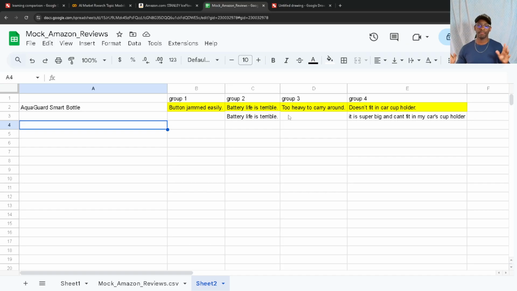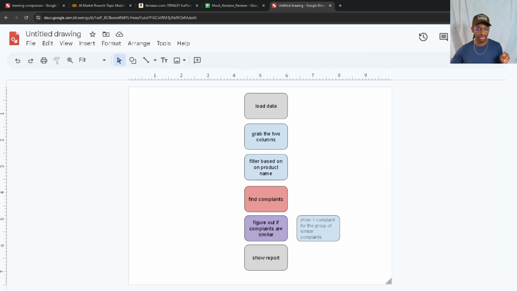So remember that the AI parts of this are finding the complaints and figuring out the complaints. We preloaded models that were not fine-tuned. If we fine-tune the model, that'll be a different skill set, but you can potentially solve this problem by fine-tuning these two models. You can fine-tune this one on complaints. You can show it data of complaints, because maybe it doesn't understand what complaints are for water bottles.